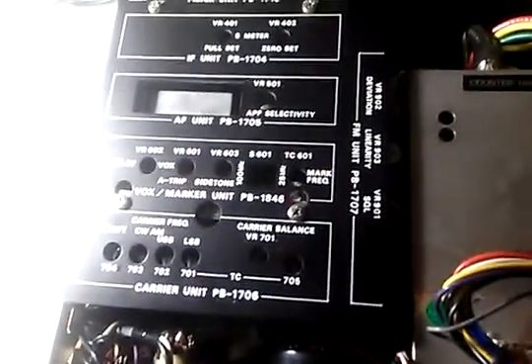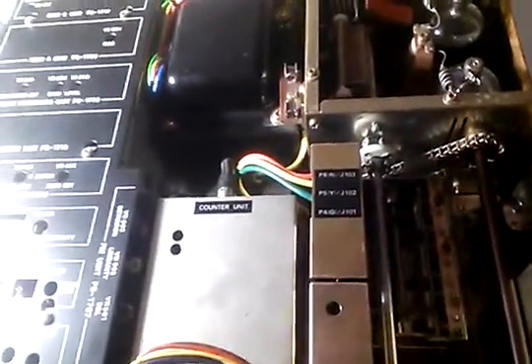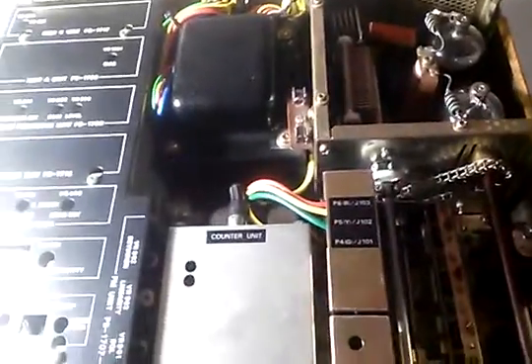Welcome to the next installment. I'd like to thank Vladimir for helping me with this. The unit is back together, just the top is off right now. Since I don't have the signal generator as mentioned in the previous video, I've connected just a wire to the input of the antenna. It's not going to be impedance matched, but the purpose is really just to see if I can get it to work at all.